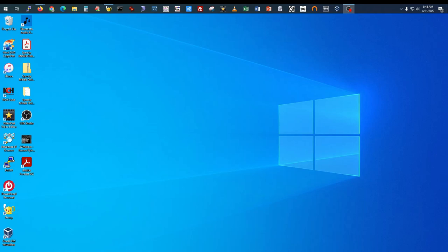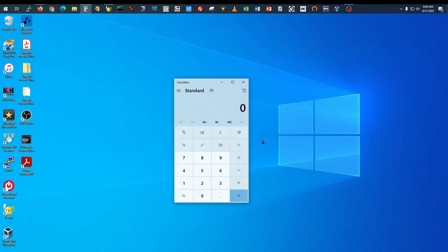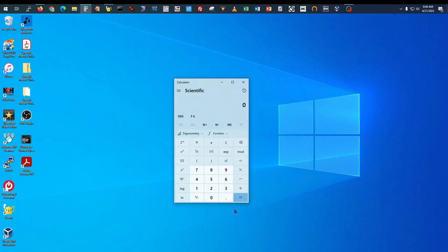Okay, before we get into the programming, let me show you something on Windows 10 here. We all know about the calculator that comes with Windows 10. It's a standard calculator. If we click right up here, we can choose scientific calculator. We put in our value 0.227 that we calculated before, and go to the trigonometry, and just like the iPhone calculator, we click the second button and the tan minus 1, and there's our 12.8 degrees. Same thing we calculated on the iPhone calculator.